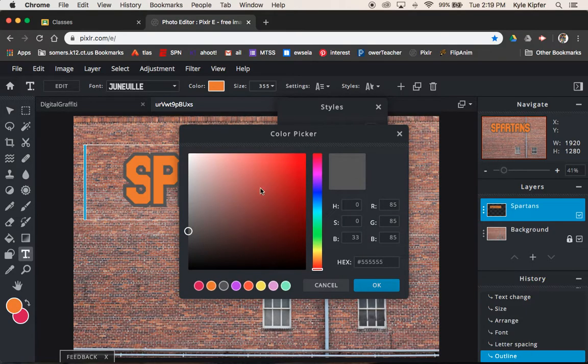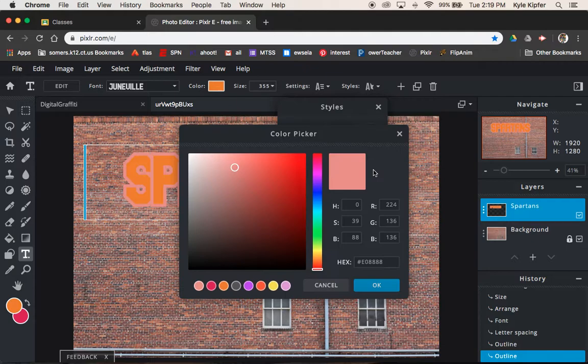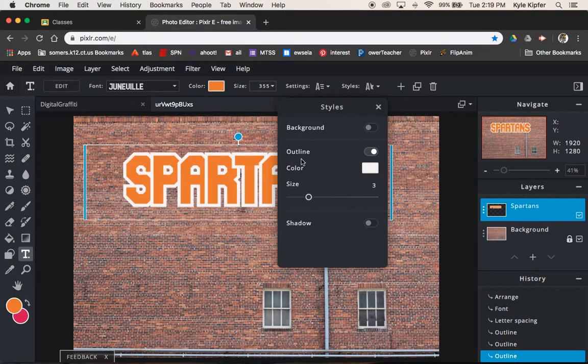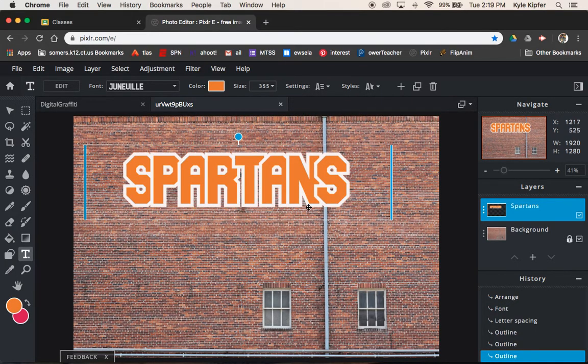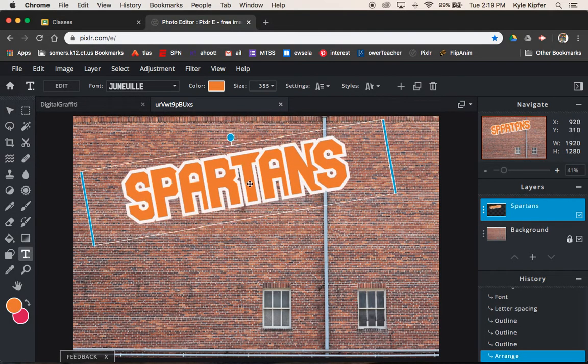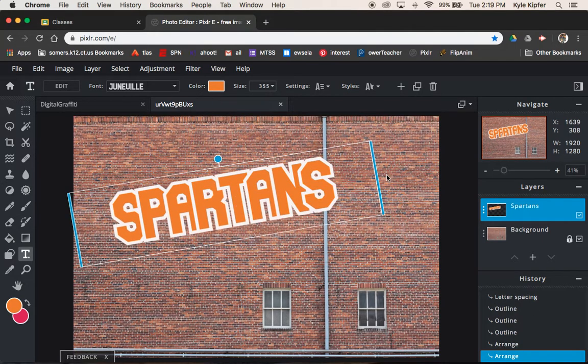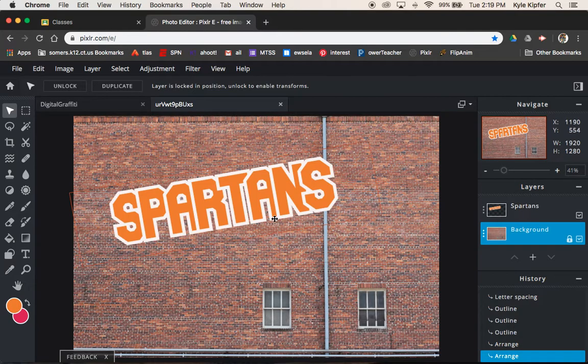You could change the color of your outline if you want. You could make it any color you want. I would do white, black, or gray. Those are kind of the best ways to go for outlines for graffiti, at least. All right, and so now this is looking pretty good. If you want to rotate your text, you can rotate it. This looks pretty good though, okay? But now when we're going to get into this next step, you're not going to be able to edit your text. So be set with it before you go on from this point.